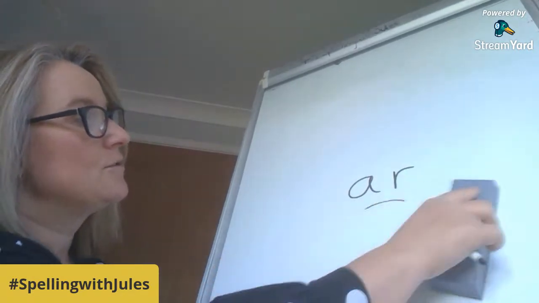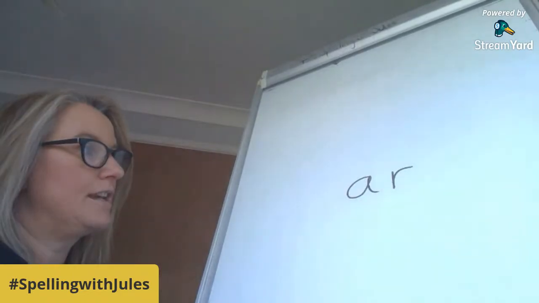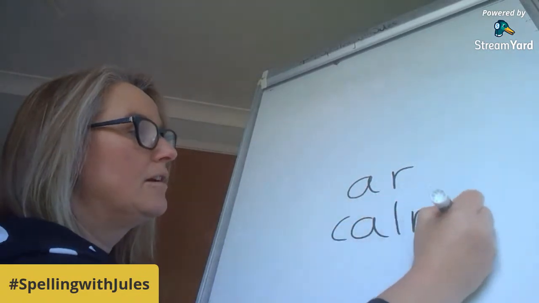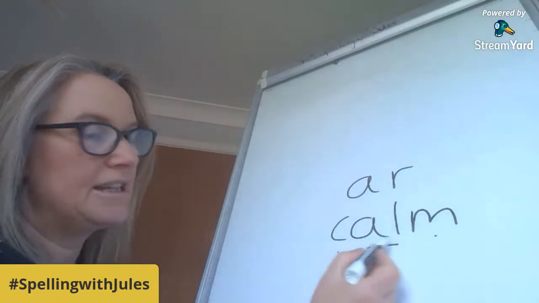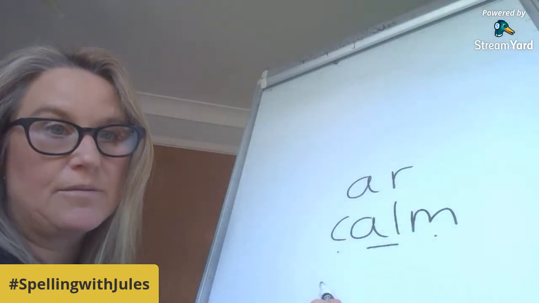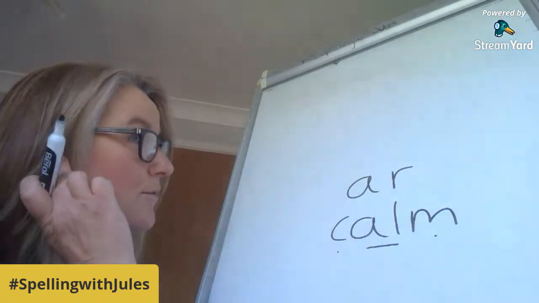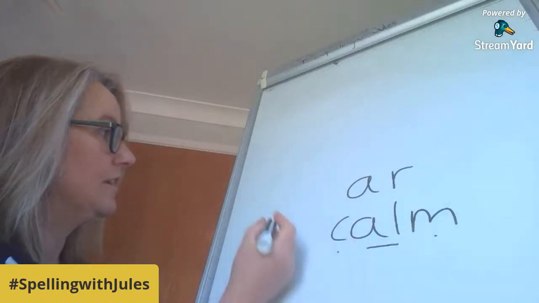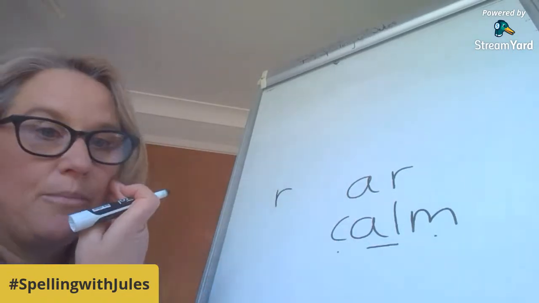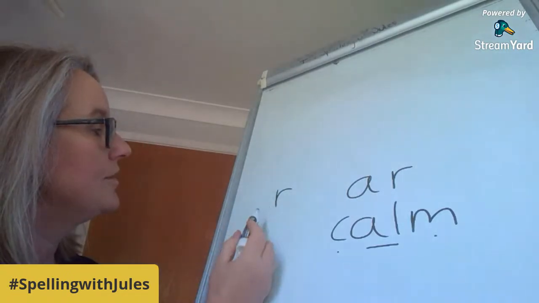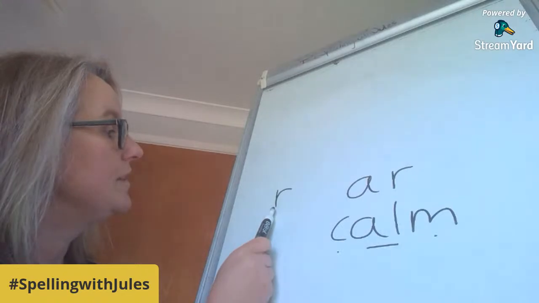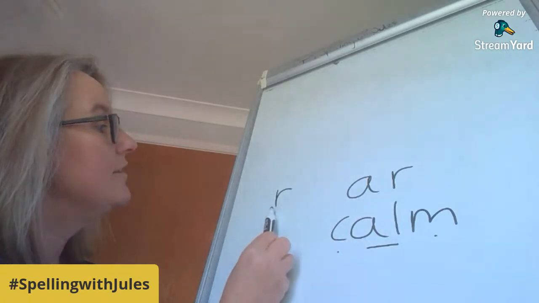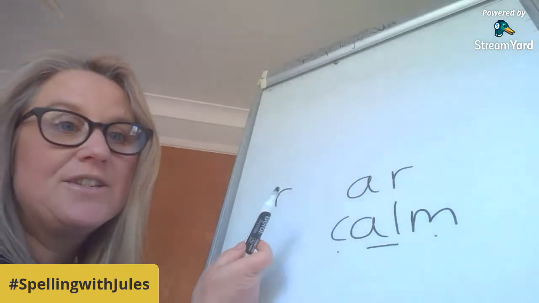Okay. So that's also something to think about with that R sound, that there were others, weren't there? So we looked at the sound calm, and yet it's spelt differently. So that's something to think about too. So that's an R sound, but it uses the letters A and L instead of A and R. And the final thing to say is the letter R. So we went through our alphabet, didn't we? And our alphabet sounds are often different. So this is the letter R. This is the sound using two letters of R. And then the sound of this letter often is R.